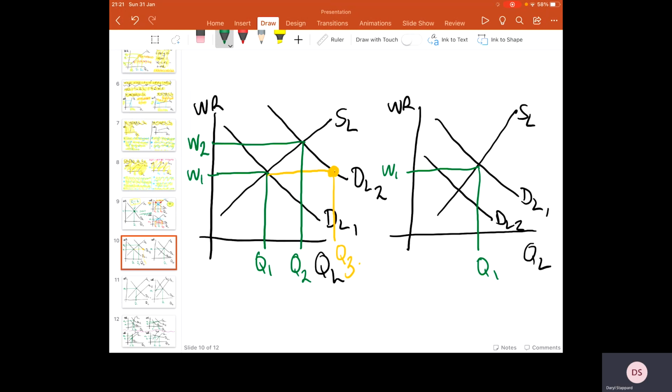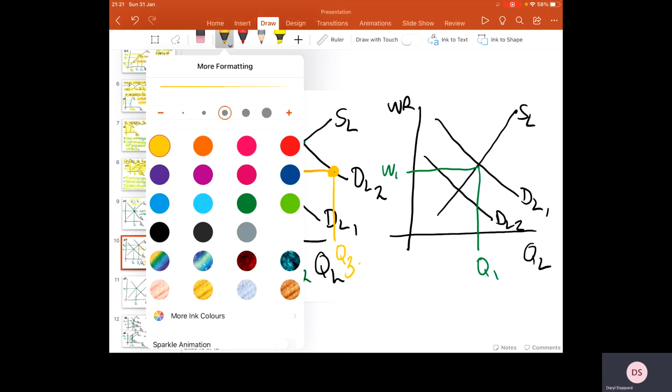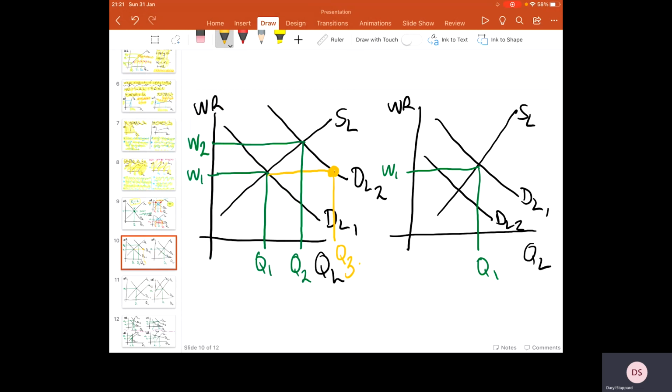Now, the way this will happen is as follows. Due to the excess demand for labour, shortages, wage rates will start to grow. We're going to get a little bit of a contraction in the demand for labour, and then we can get an extension in the supply of labour. Now, guys, that orange stuff there is additional things. The main thing is the green information.